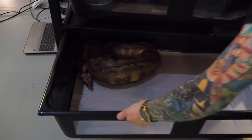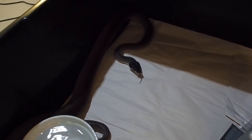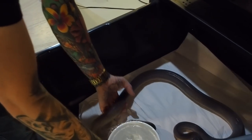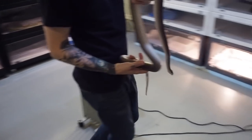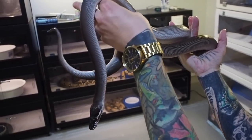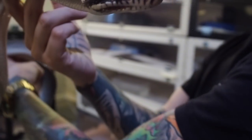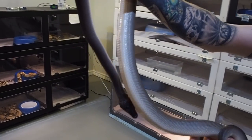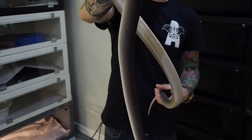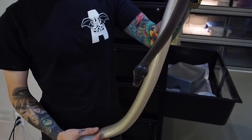These are actually another pair of black white lip pythons — not golden. I prefer not to hook them or use gloves; they just do better that way. This one individual out of all five is really silver, which is kind of unique. This particular pair came from a friend who had to downsize, so with these guys we're going to try to make some babies and more captive bred animals.